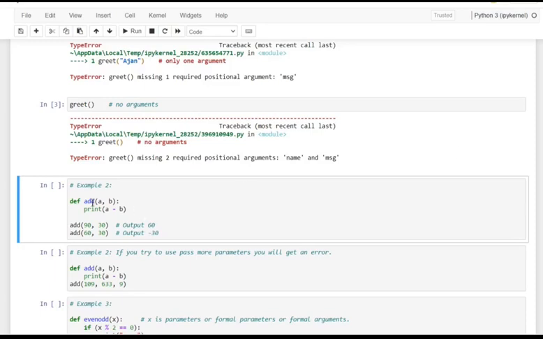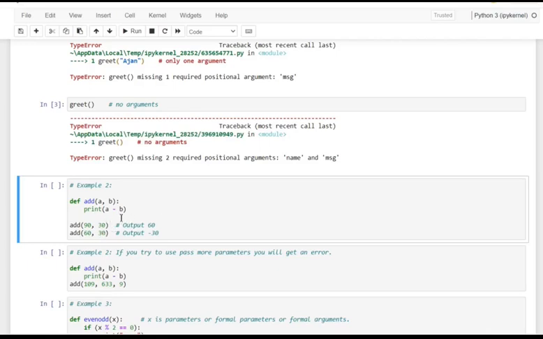And here is one more example. It defines a function add, where you provide two parameters, a and b, and it results in a minus b. See here, dear friends, if you provide 90 and 30, what would be the output? Yes, 90 minus 30. And if you provide 60 and 30, it gives 60 minus 30.